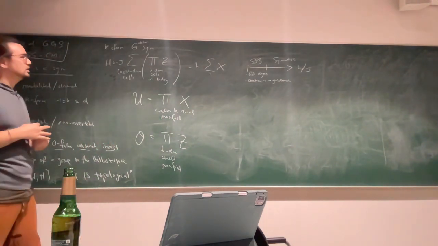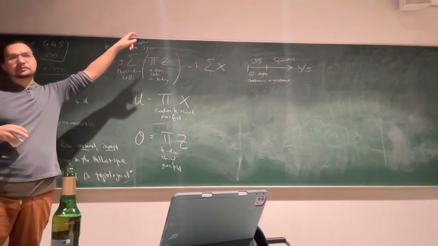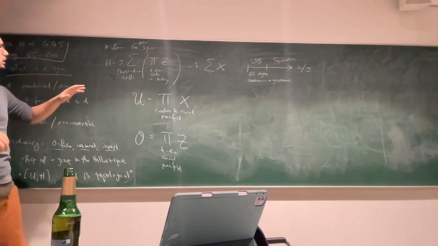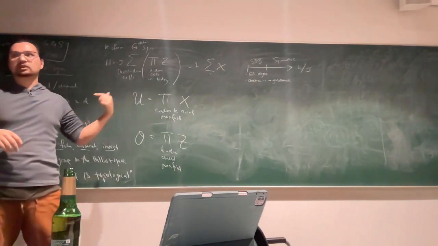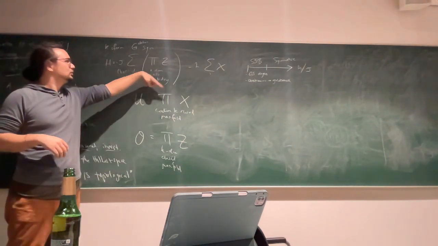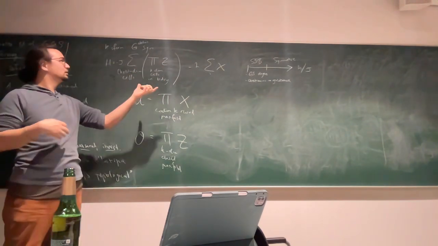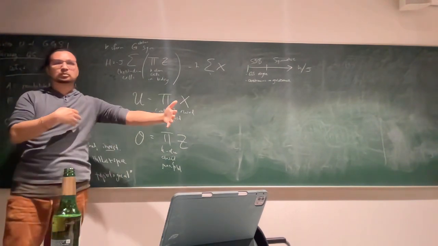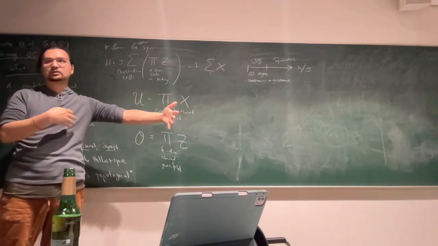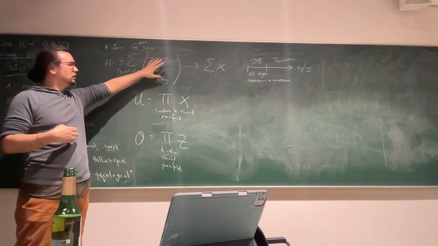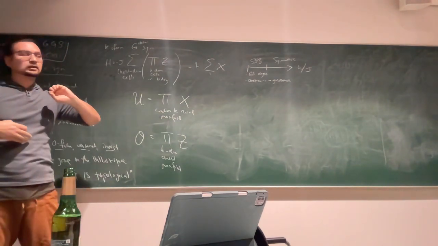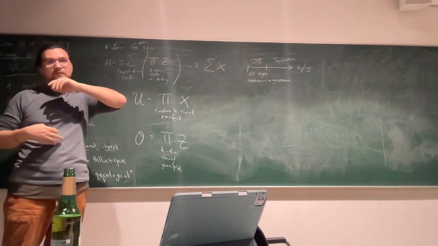So there's a restriction here that this G is abelian. For higher form symmetries, in order to make this term well defined, I need G to be an abelian group. Because for non-abelian groups, this product is only defined if I give you a path ordering, if I tell you how to order the Z's. But if I don't tell you how to order the Z's, then I can't write down this guy, basically, right?